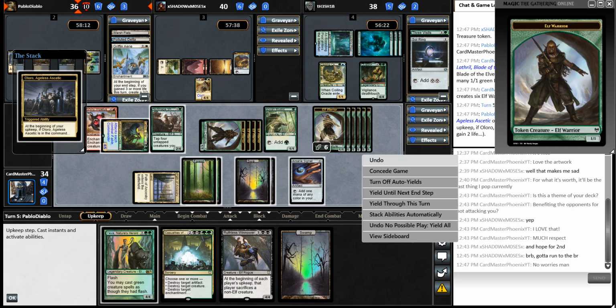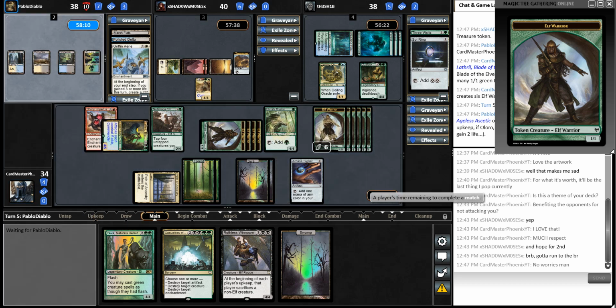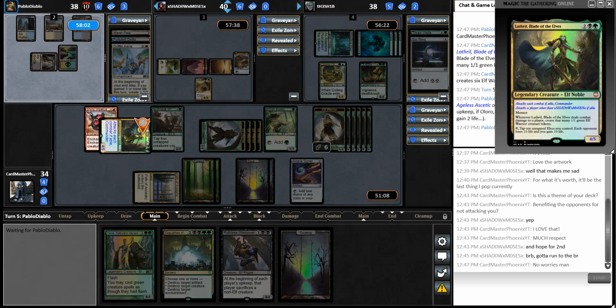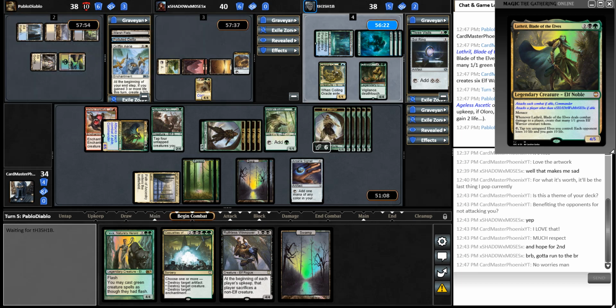Then Lathril will trigger, creating 6 1/1 green Elf Warrior creature tokens for me, and I'll pass the turn. It will now come to Pablo's turn. He'll gain 2 life off of Aloran's trigger, putting him back up to 38. He'll play a Godless Shrine as his land for turn, letting it stay tapped. Tapping down some lands to pass.